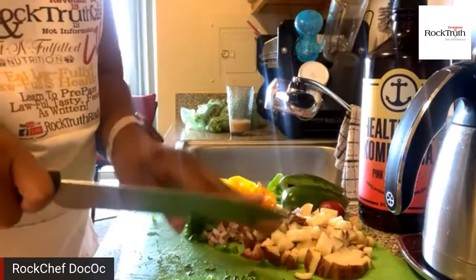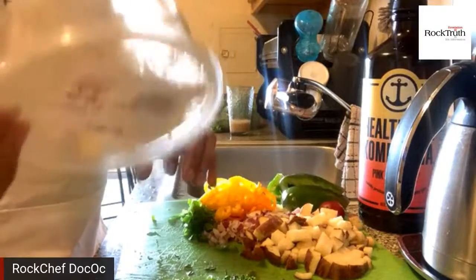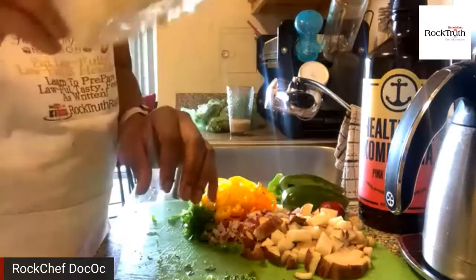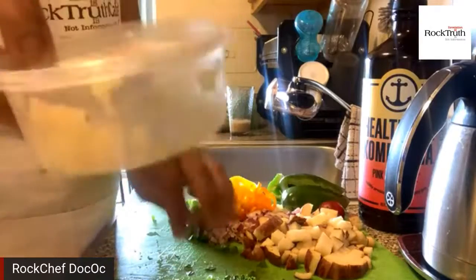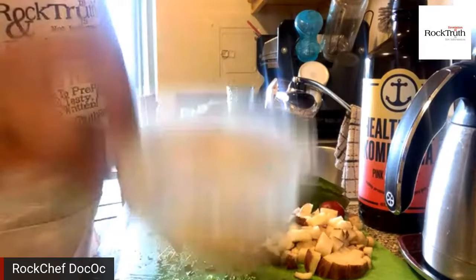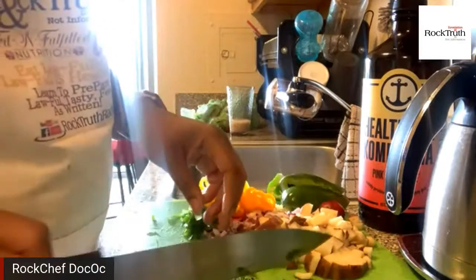And then we got some fresh garlic here. So this is what's left of my bulk garlic. I froze it so it wouldn't go bad. I just minced it up and then stuck it in the freezer. So now I have minced garlic on hand, fresh and dandy, and I just threw some on the cutting board with the rest of my stuff.